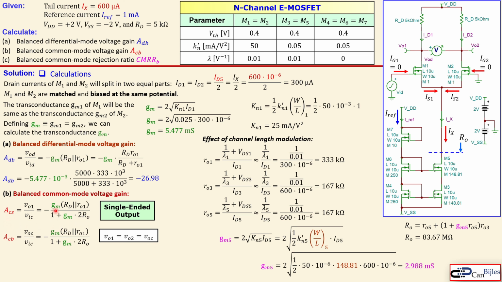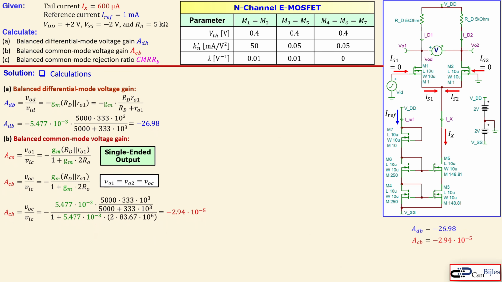So this single-ended version will be then the balance also. There's no difference in the common mode gain formula. And now we see here the RO again, which is calculated. And we also know the GM here, which is from the beginning. So we can just substitute everything in here and you get now minus 2.94 times 10 to the power minus 5. So pretty small actually, so it's almost nothing. But that is not 0 exactly, so there is some number. So we will see what we need to do here, and also check this in the simulation shortly.